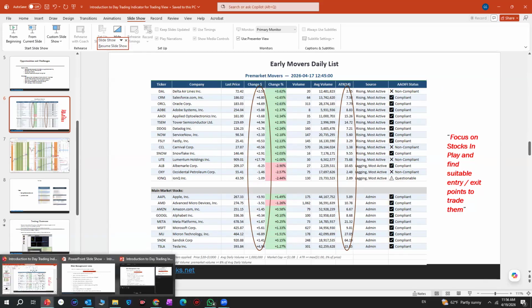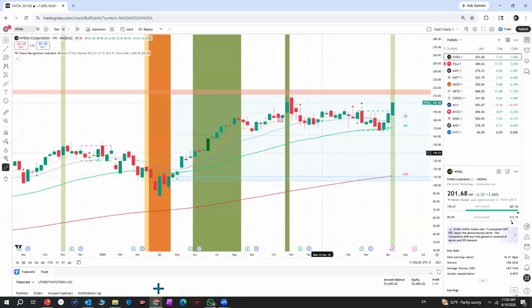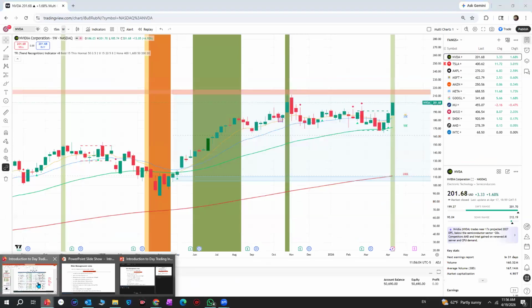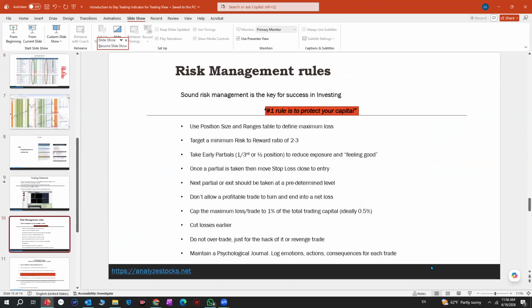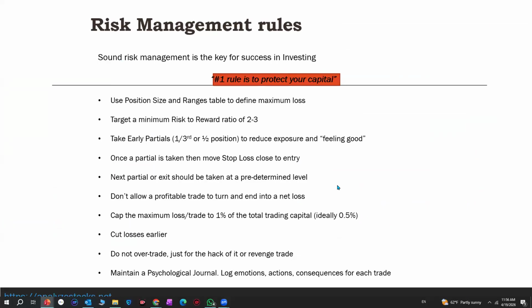Okay, going back to this thing. Now where we were, risk management. This is something that I can spend hours on this entire day, and this is needed. Because if you happen to be successful in one or two day trades, then you will psychologically start feeling good and confident that you have something hunky dory and can make a lot of money. And this is exactly where the market will turn against you and take your money back if you're not careful.